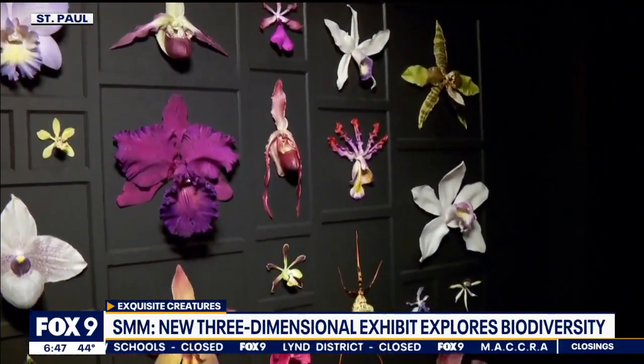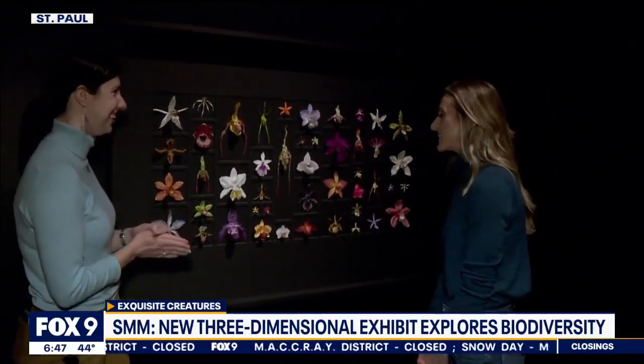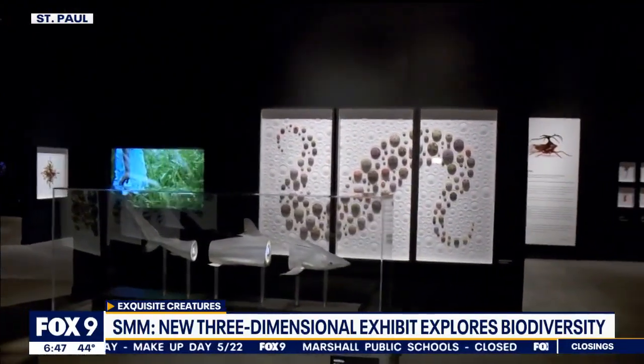They still look alive. They do — it looks like there's a vase of water behind each one, but they're not, and this is part of his magic. This is a really cool collection here at the Science Museum because we're seeing art and science kind of come together as one.